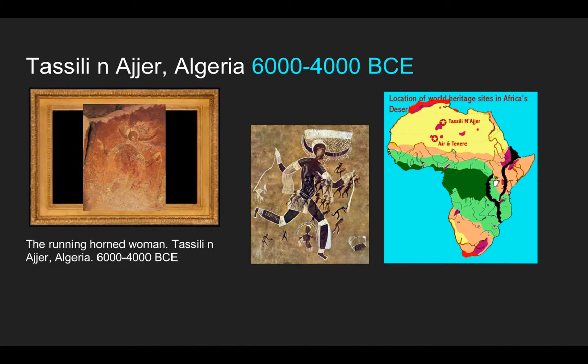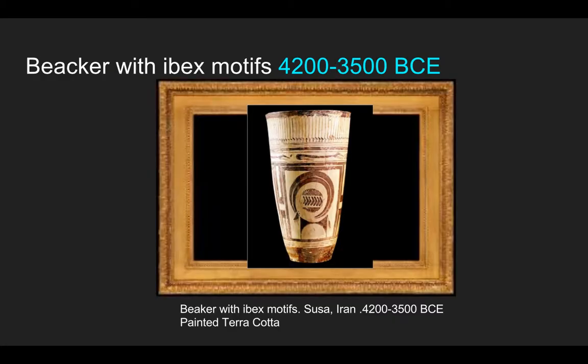The Tassili Plateau, hailed as the greatest center of prehistoric art in the world. A lot of artifacts were found in the area where the Horned Woman was found in Algeria. We've got rock art as images carved, drawn, or painted into immovable rock surfaces. Images that are carved and engraved into rock are called petroglyphs. Images with paint or other pigment are called pictographs. Okay, two different terms there.